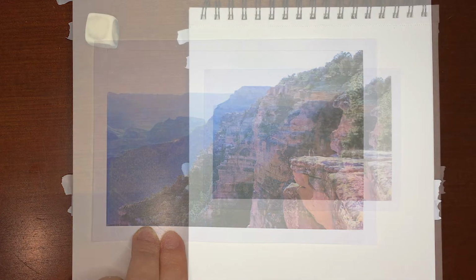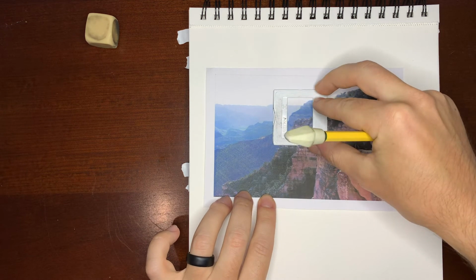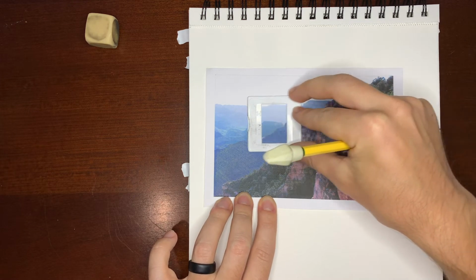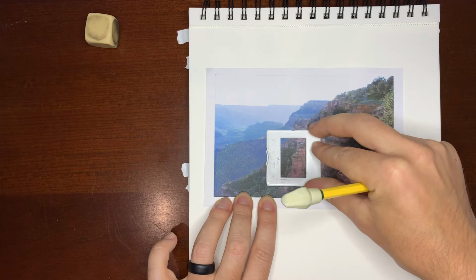I've selected mine here because I like the way that your eye gets drawn into the background by these successive layers of canyon wall. But maybe if you're working out in the field and seeing a broad horizon, broad landscape out in front of you, it might feel overwhelming to select one portion. One trick is to focus small. Think about a particular landscape feature that's interesting to you and surround that by a rectangle. Here I'm using a slide mount to create a border that will help me visualize what that landscape portion may look like. If I hold it in different sections like this, I can find lots of areas with visual appeal. But for today I'm going to be working from the entire photograph.